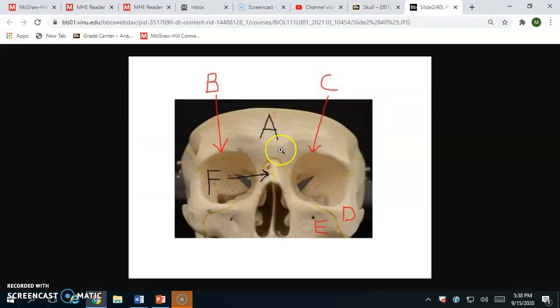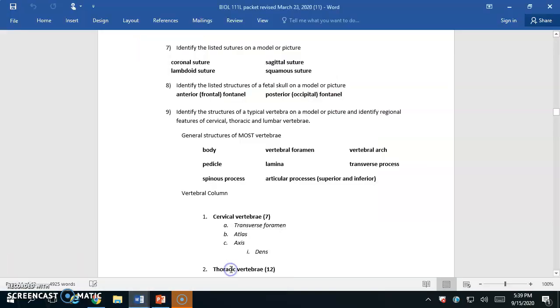So on your skull, you will notice that there are these yellow or orange lines, and what those are called are sutures, and that's where the bones of the cranium and the face connect to each other. So those are actually joints in your head, those little sutures. There's a lot of sutures, but there are 4 of them we want you to identify on our cranium. So these are the 4 that you're going to identify.